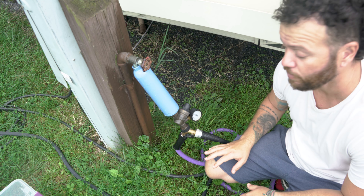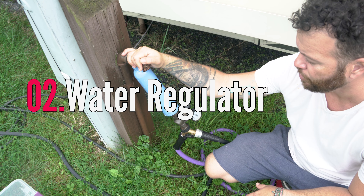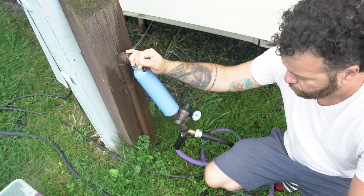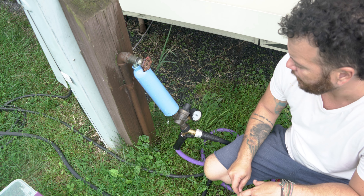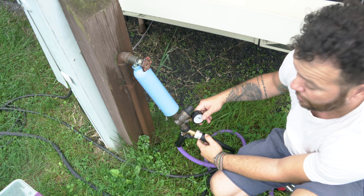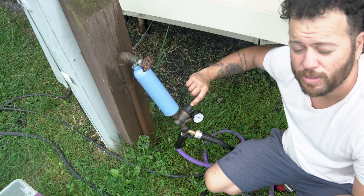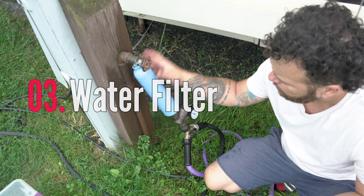Let's talk water now. There are two items I want to talk about. The first one is the water regulator. Sometimes you have so much pressure from the city water that it can damage the interior of your tanks, tubes, and pipes. They recommend you to be between 30 and 50 psi. Here you have easy access with a screwdriver to go up and down on the psi. Before you connect, you see how much psi is coming. If it's too much, you regulate down; if it's too little, you regulate up — and you prevent damage to your pipes.